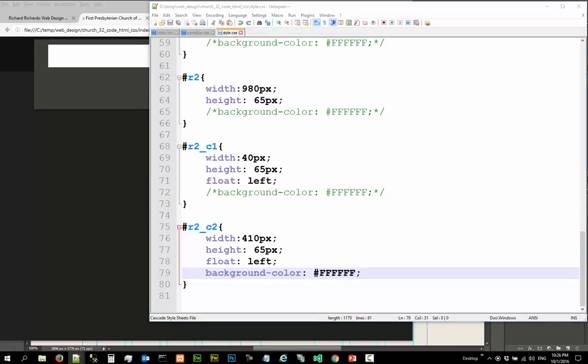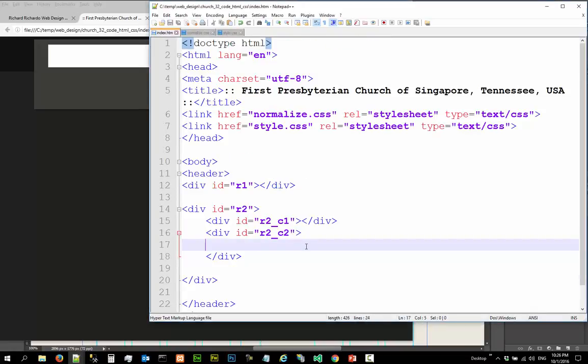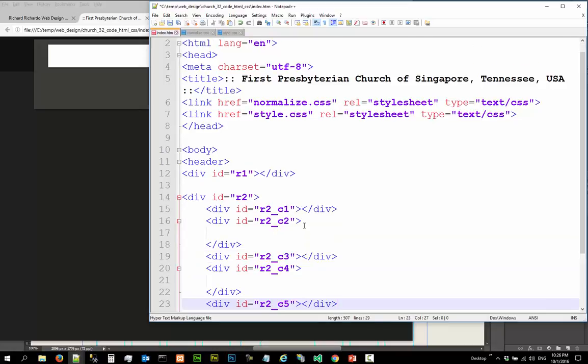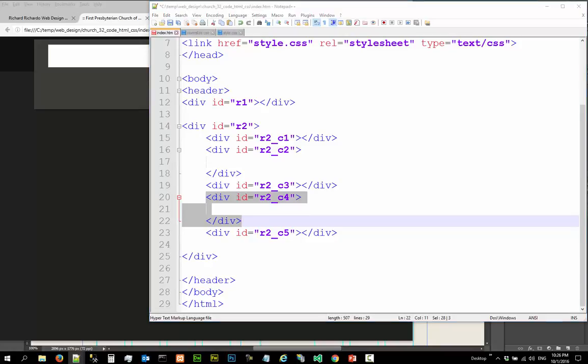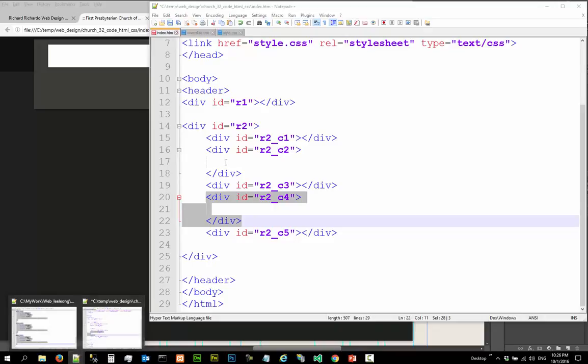I'm going to add my 3, 4, 5. I'm going to add things to column 2 and column 4, so I make them this way. And then we are going to have 3, 4, 5. It's just a work of patience. We just need to do this patiently.